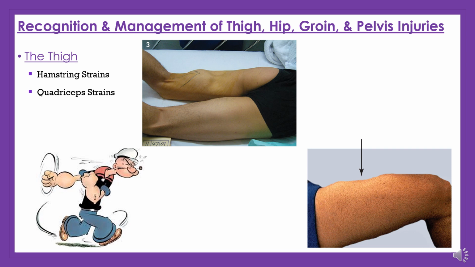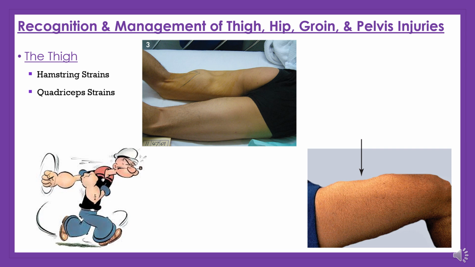So, as we mentioned before, with any sort of muscle strain, we're going to classify it as a grade 1, 2, or 3. Where grade 1 is that overstretch of muscle tissue without any tearing, or very, very minimal tearing, all the way to a grade 3 where it's a complete rupture of that muscle. These pictures here are both grade 3 strains.